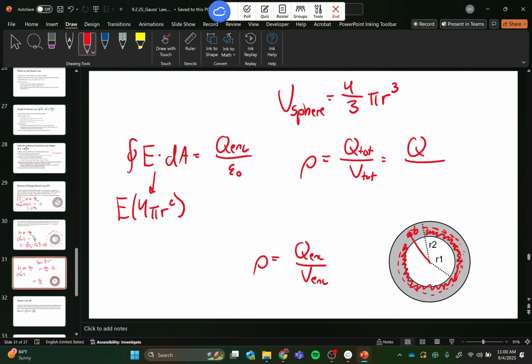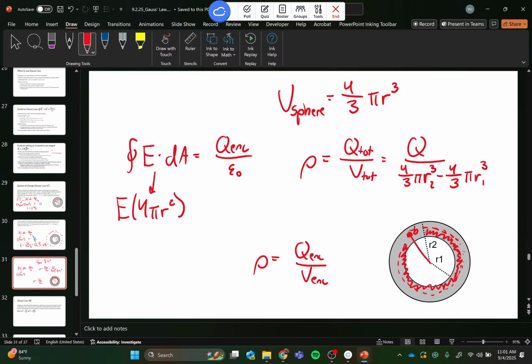Now take a solid sphere with a smaller sphere inside it hollowed out, i.e. subtracted from it. So it's a donut. It's not a donut, because a donut would be a toroid. This is a sphere with a smaller sphere cut out of it. So let's talk that through. We have a solid sphere with radius R2, and then we subtract out the smaller sphere with radius R1. Ta-da! We've derived the expression for the volume of a hollow sphere.